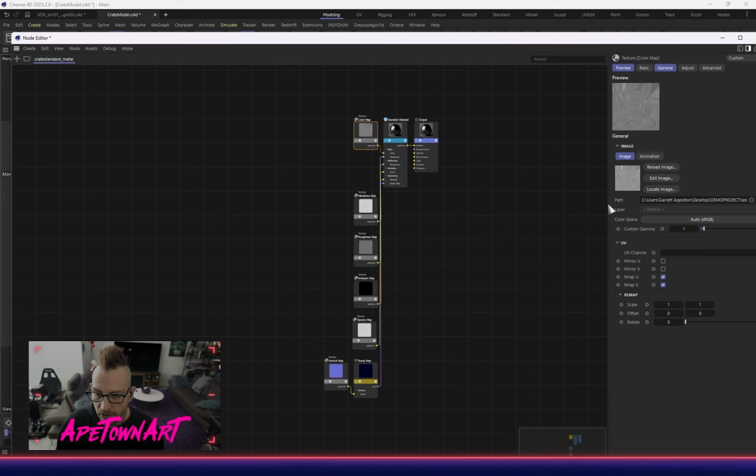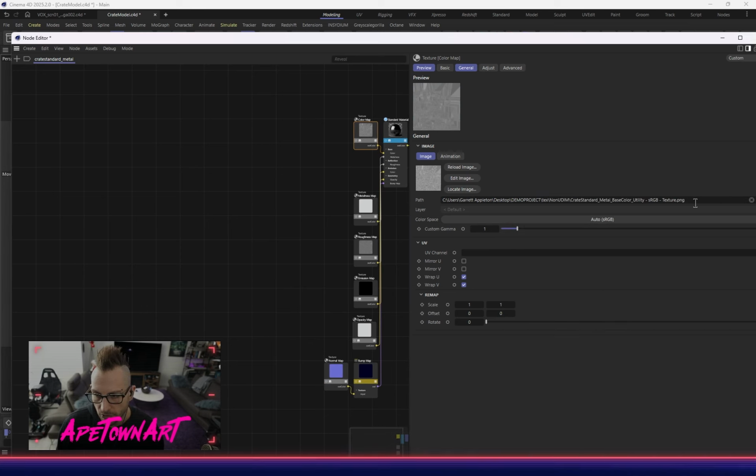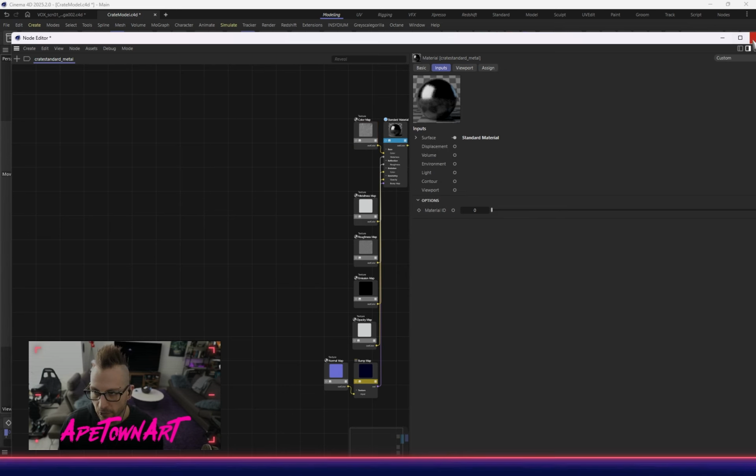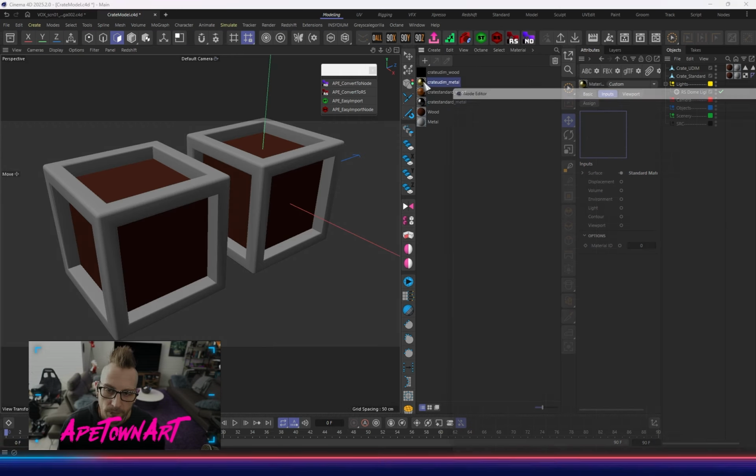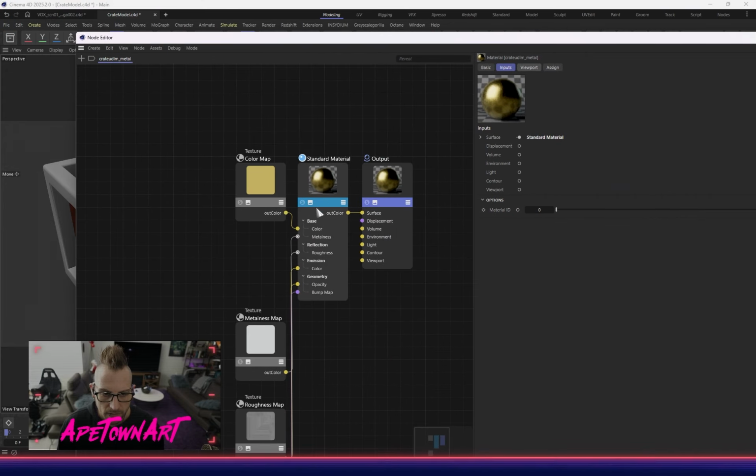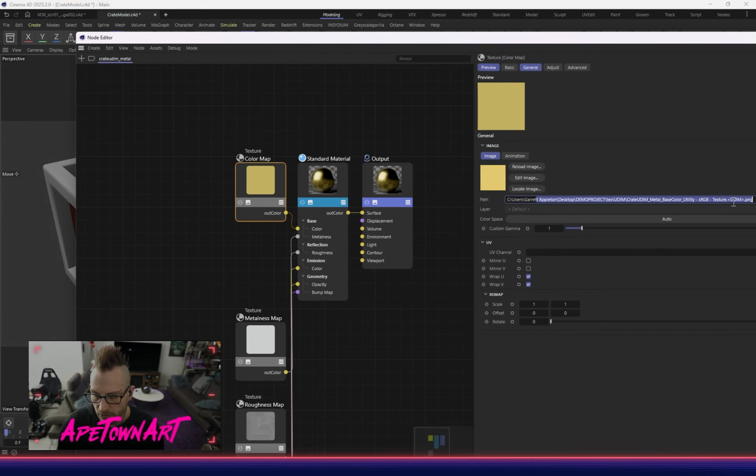And you can see it is looking at your material, right? So this is a texture set. So it's looking at the base color, it pulled it into here. Metalness goes to metalness, and so on and so forth. Let's look at the UDIM one. Again, you can see what it did. It took the UDIM tiles, combined them with the brackets. So you don't have to do this anymore.